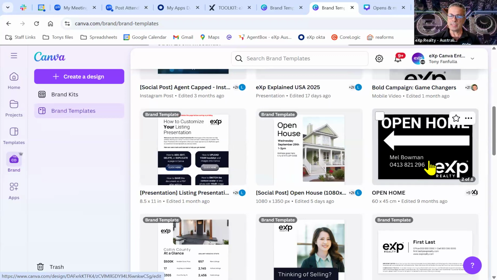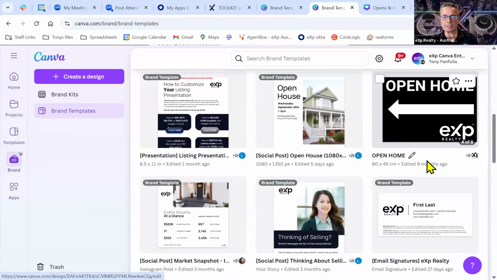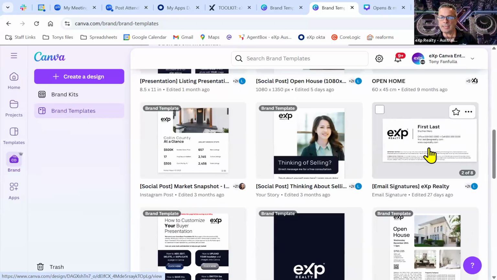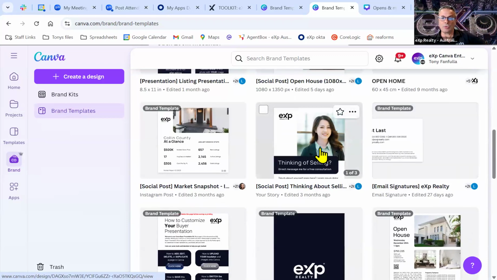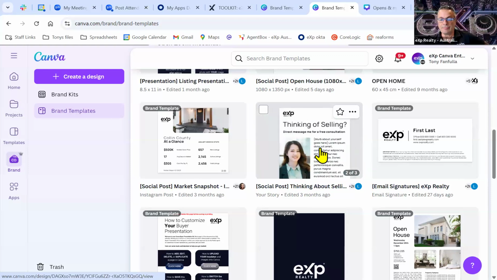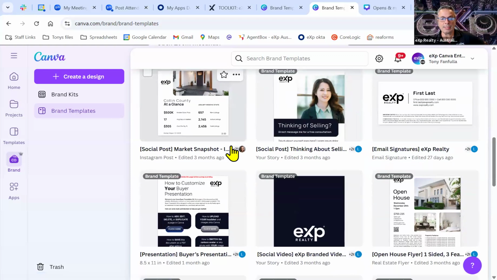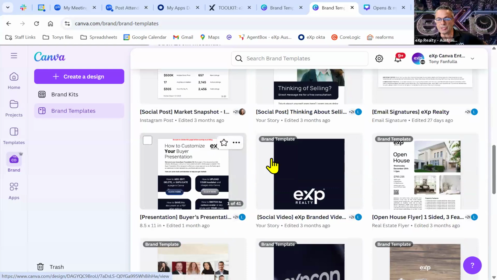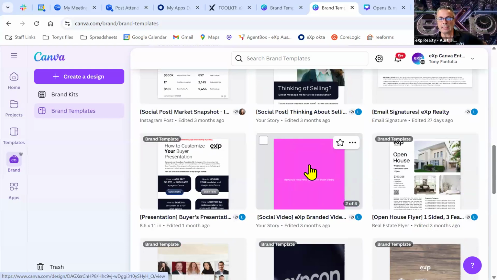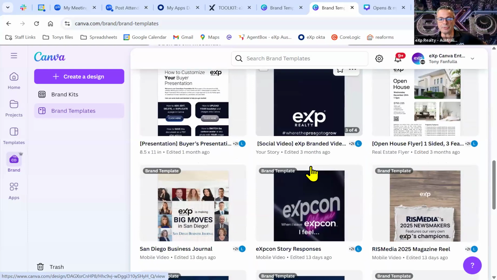You can see that there's things like open signs, email signatures, all sorts of ideas for droppers, DL cards. There's full presentation templates in here, social media videos.